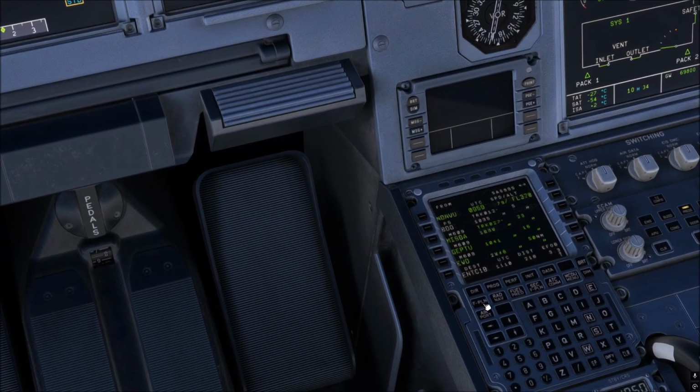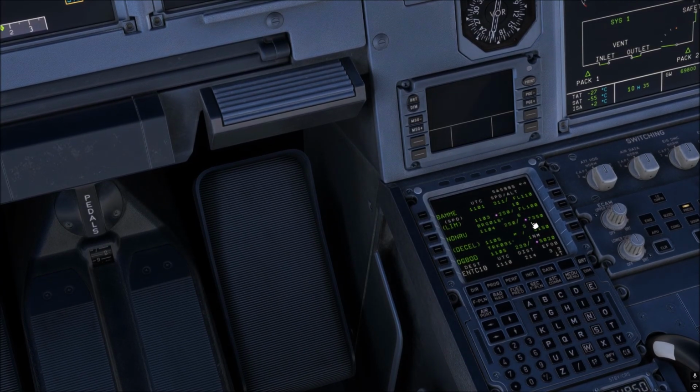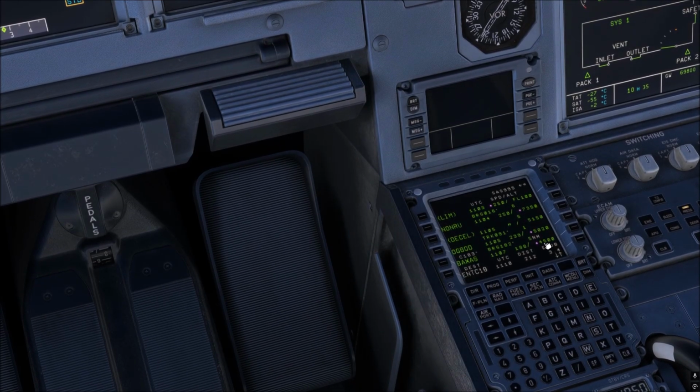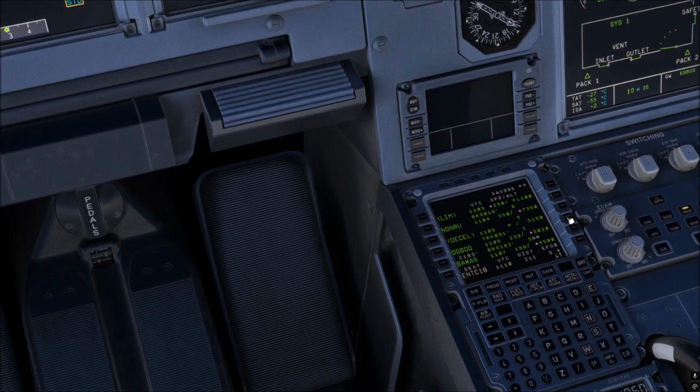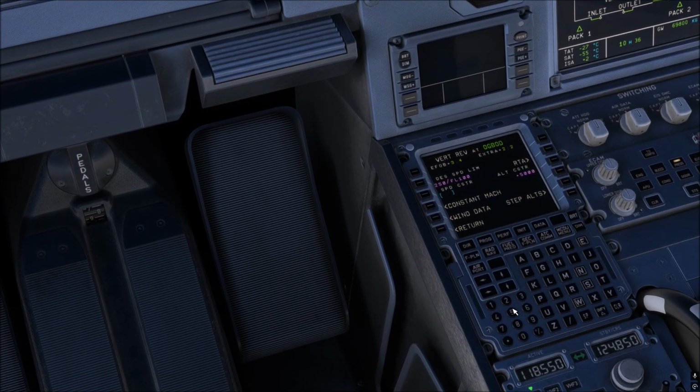Let's go to flight plan. So NONVU, it's saying 7,350. Actually, you know what? I'm tempted to leave it. Ogbud at 5,000, I'm going to tell it to be at 5,000.